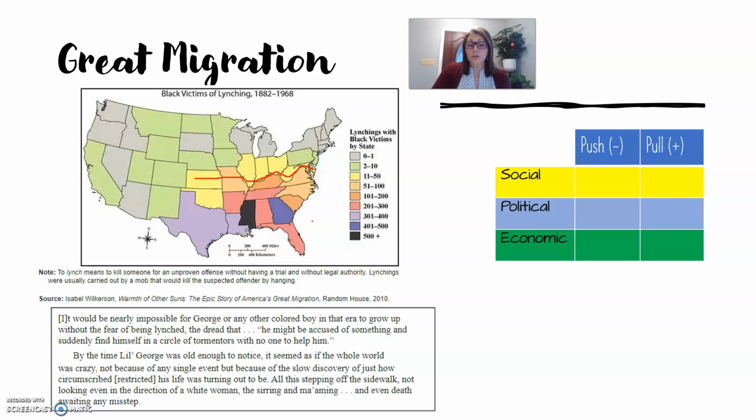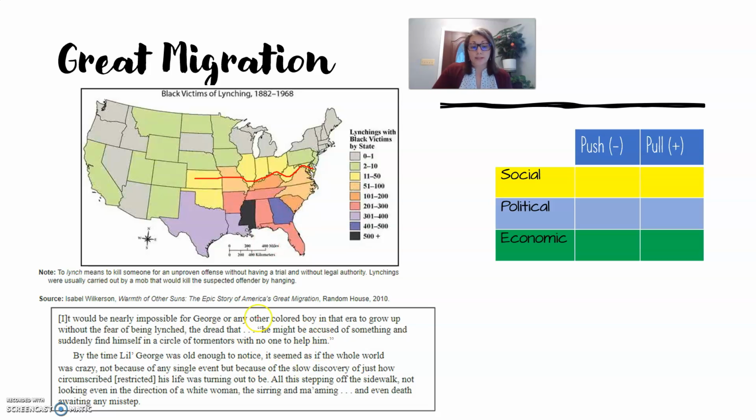And this does have to do with the rise of the Ku Klux Klan, which happens during this Great Migration time period. It happened after the Civil War, but then it happens again during the early 1900s and up through the 1930s, 40s, 50s, and 60s, and really until the Civil Rights Movement.